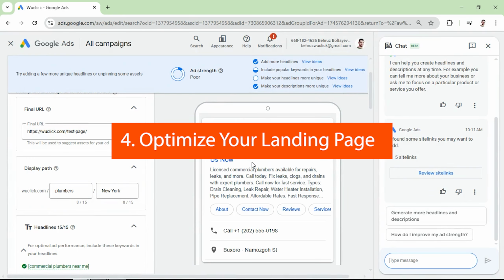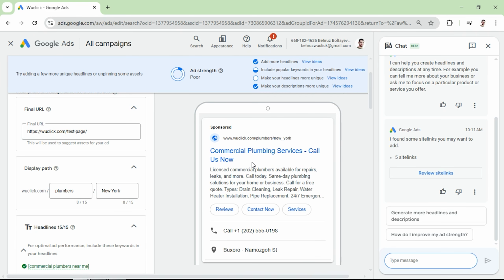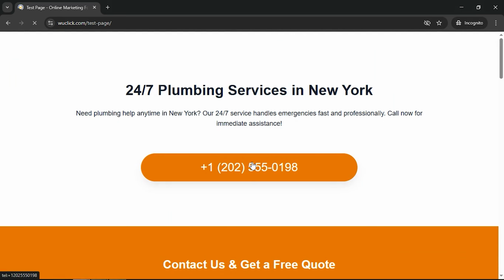And the next thing is to optimize your landing page, that is, customize it to generate phone calls. So let me show you an example landing page. This is an example landing page. And as you can see, it has a headline, a little bit of description, and a call us button. You can create different layouts depending on your business type, but the goal is to have a very clean landing page and very few calls to action.